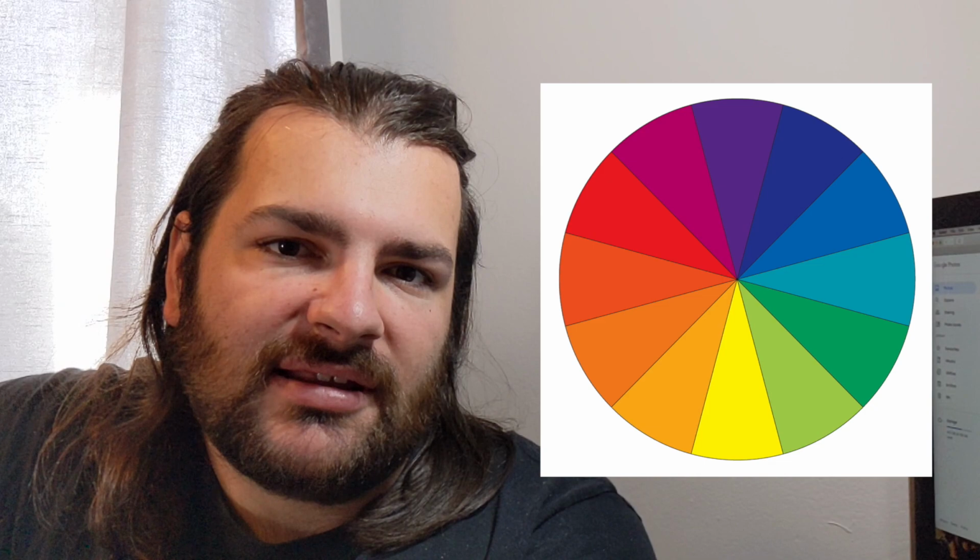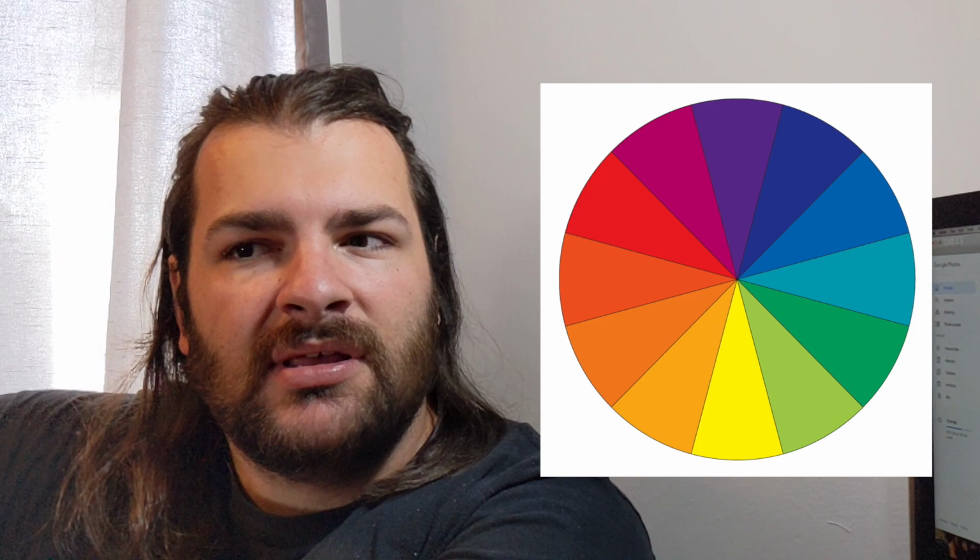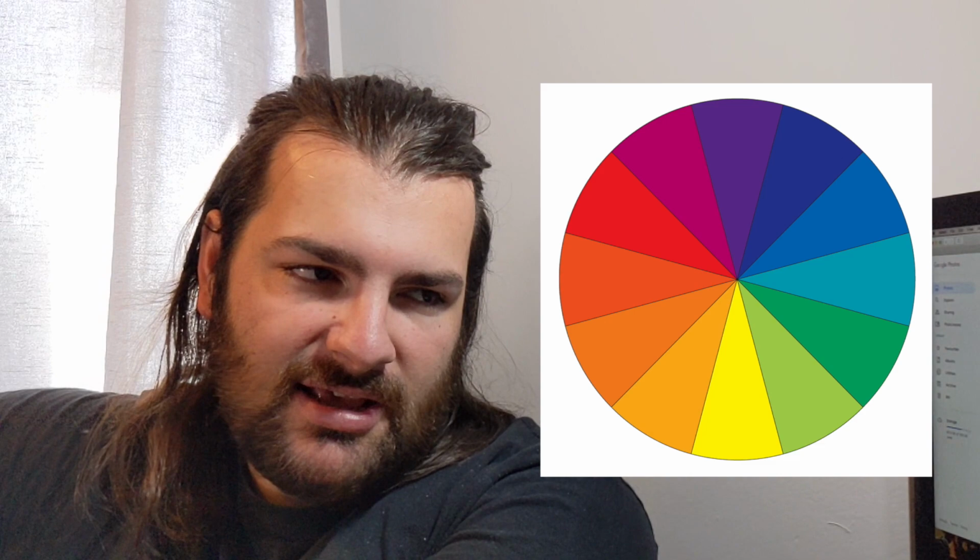So, for the shadows, I'm going to go with purple. The reason for this is if you try and darken orange, it kind of just turns into a brown. And we don't really want that. We don't want to muddy this miniature. We want it to be rich in the recesses. Otherwise, we may as well just do a dark red.